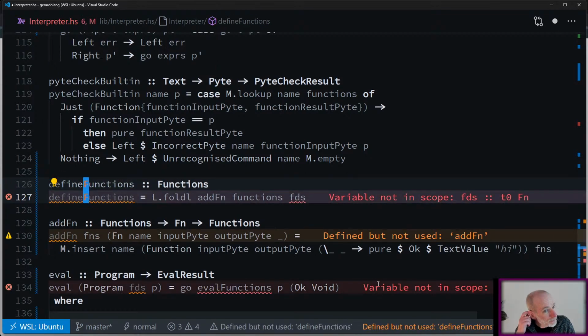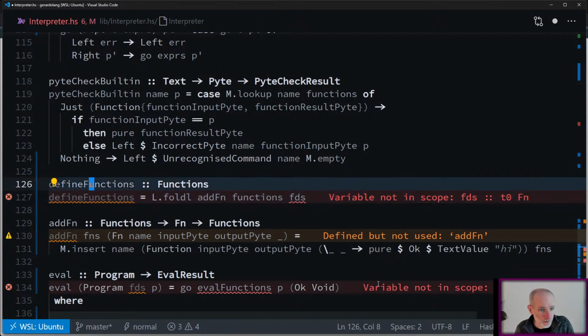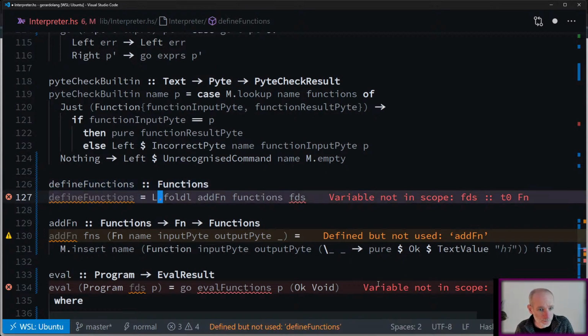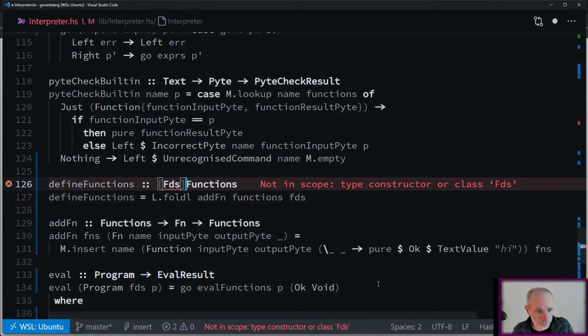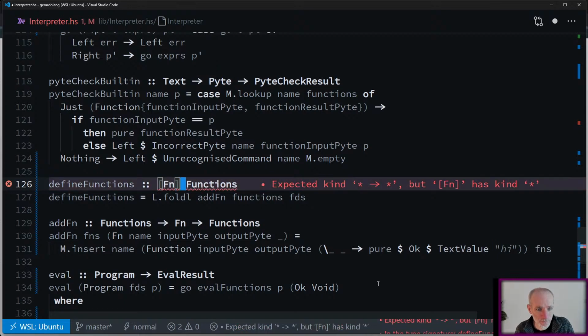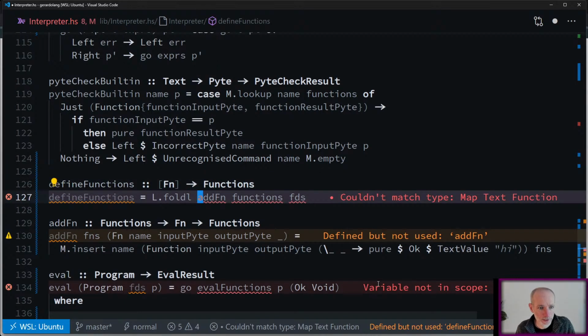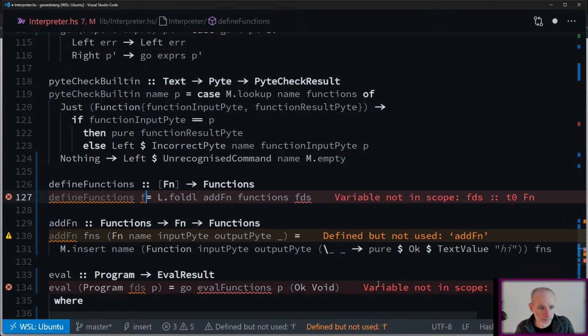Define functions. So nice is still going to, it still only takes, it doesn't need to take the list of built-in functions because we know what that is, but it does need to take a list of FDs, which is actually FN. So we call these things, let's call them FNs here.